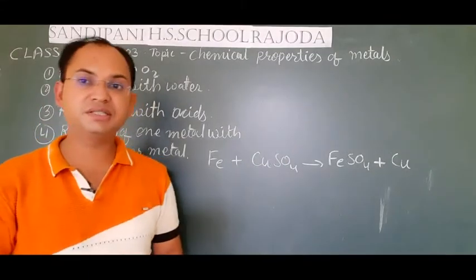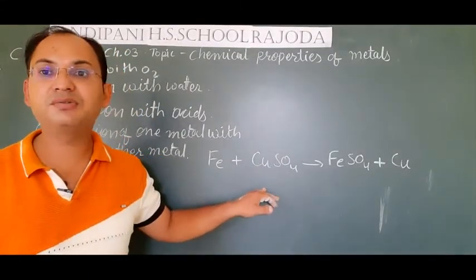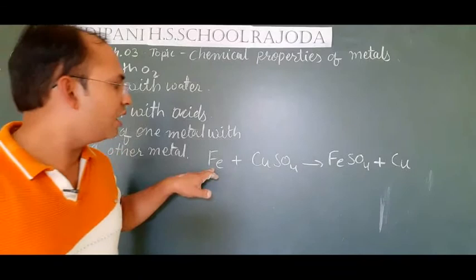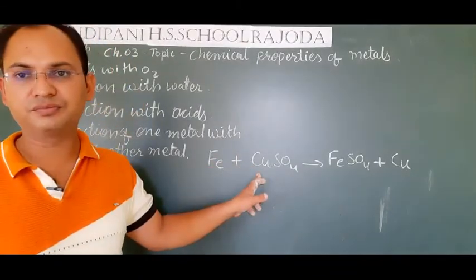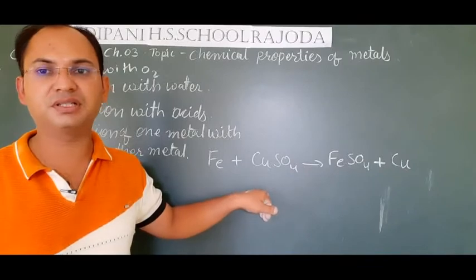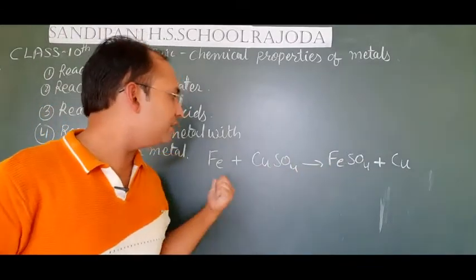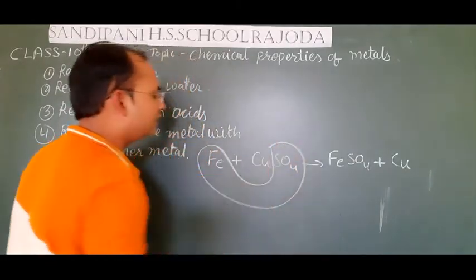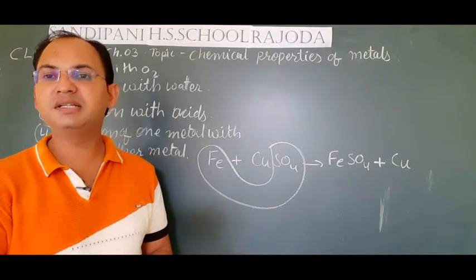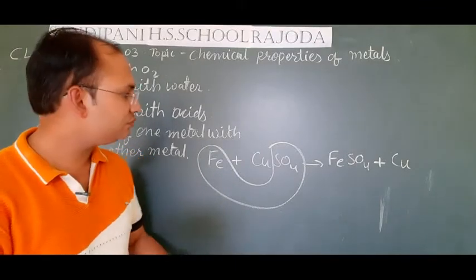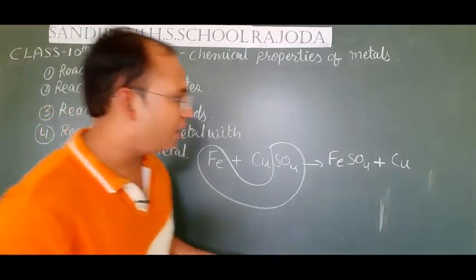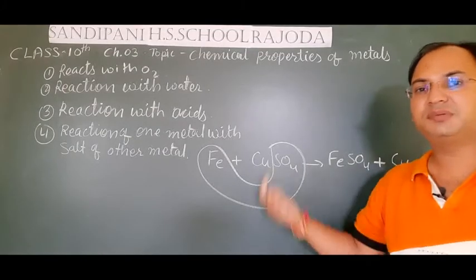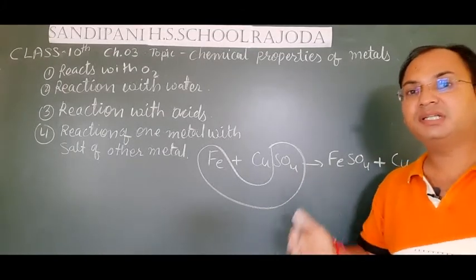Now we recall, students, that this is a substitution reaction, or we can say displacement reaction. That means the iron is displacing the Cu. Iron is taking the place of copper and getting combined with the sulfate, displacing the copper. That is why this reaction is known as a displacement reaction. Now see, students, how one element can displace the other element, or which metal will displace and which metal will get displaced.